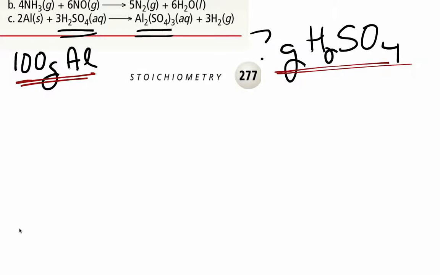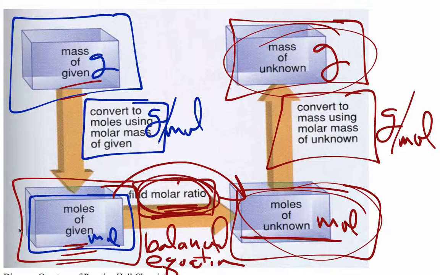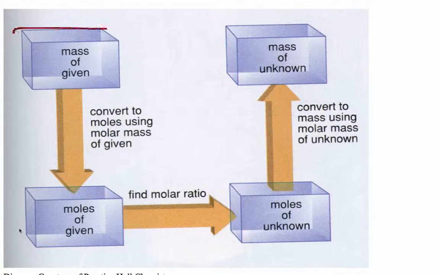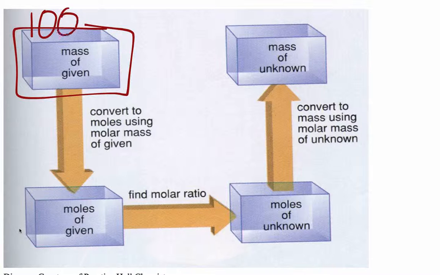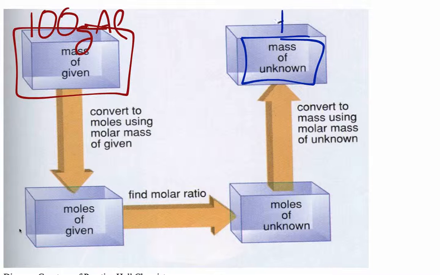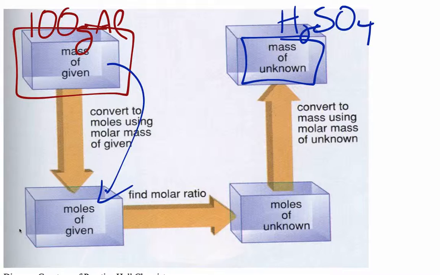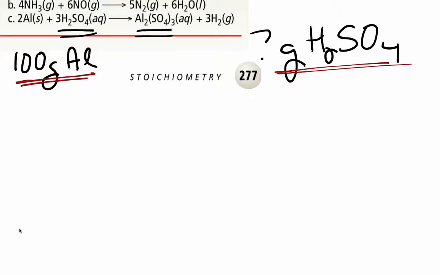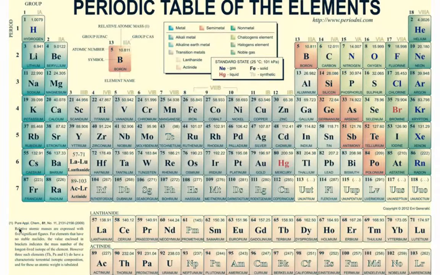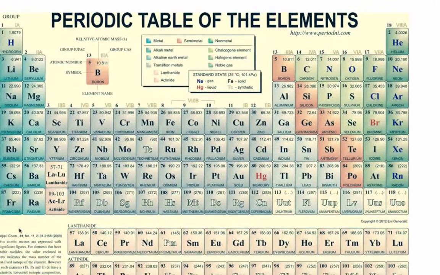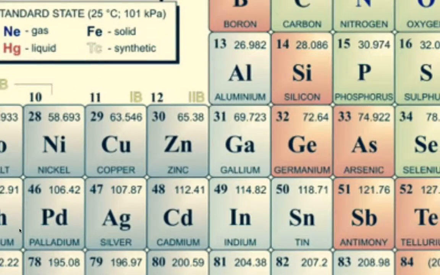Exactly. Well, if I have a mass, and going back to this chart, there we are. Let me clear things off. Now I'm given a certain mass, 100 grams of aluminum. Now notice I can't convert directly to a mass of my unknown, my sulfuric acid. What I have to do first is convert it into moles using the molar mass. Well, I'm going to rewrite this here so I have room, and I'm going to try to write it cleanly: 100 grams of aluminum. Now, if I want moles of aluminum, I'm going to have to go back to the periodic table. So here's my periodic table. Find aluminum. There's aluminum. And again, its molar mass.